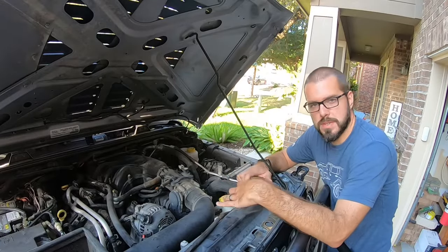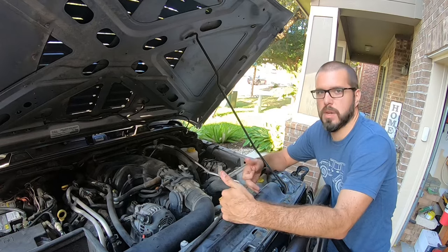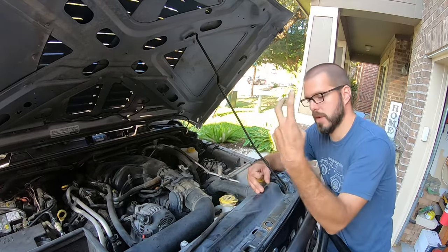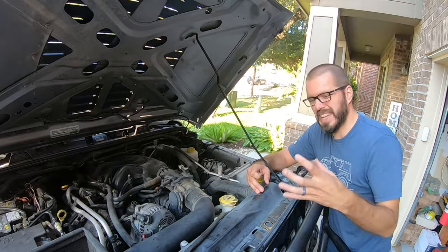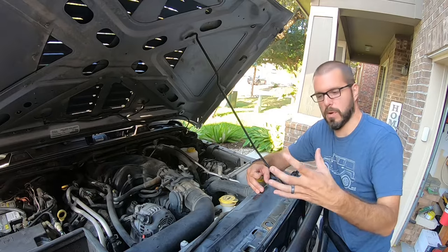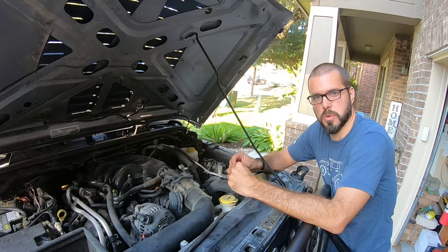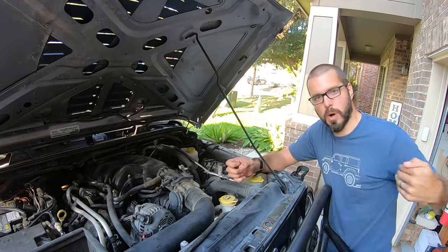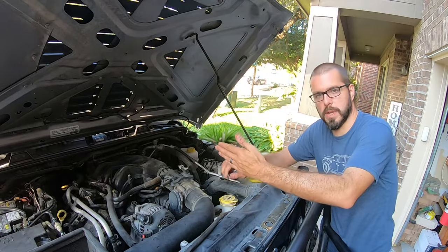We're going to basically rinse out the radiator. The only way to do that is from the back of the radiator. You can't get to it from the front because you have your air conditioning condenser, a transmission cooler, your grill — you really can't get at it all without doing it from the back. It's also easier from the back because contaminants enter from the front, so blowing them out the way they came in is a lot easier than trying to push them all the way through the radiator.